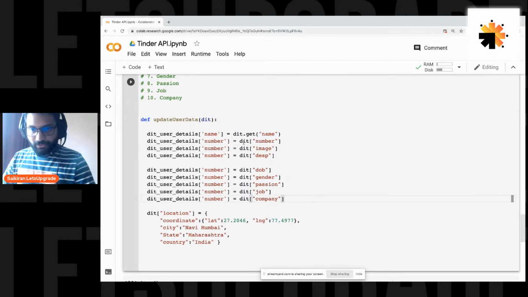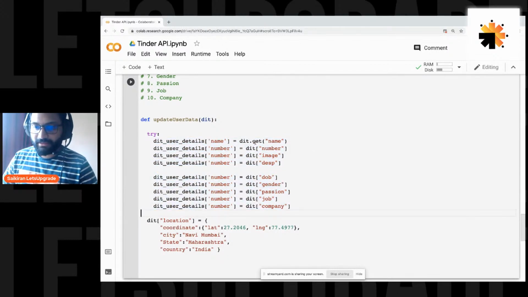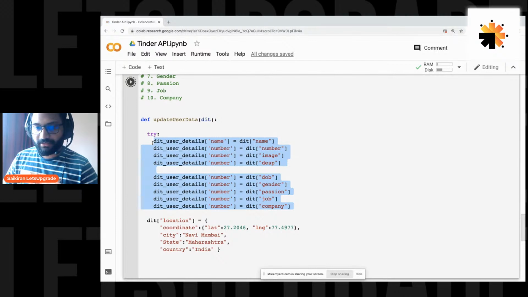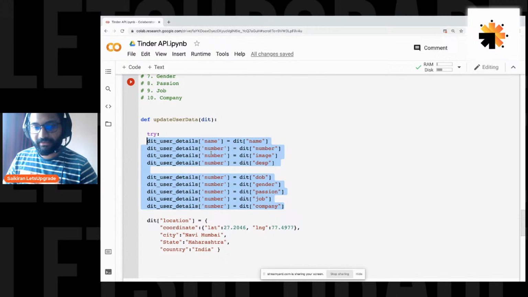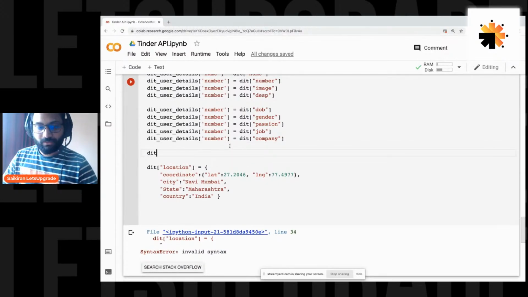So what we try to do is try, and instead of doing this, we will also make it here. First, let us just fail. Let us first fail, then afterwards I'll put it in the try. Because if I put the try right now, you guys will be like, sir, why this error? You will not understand the errors which may result. So let me just keep it there accordingly.